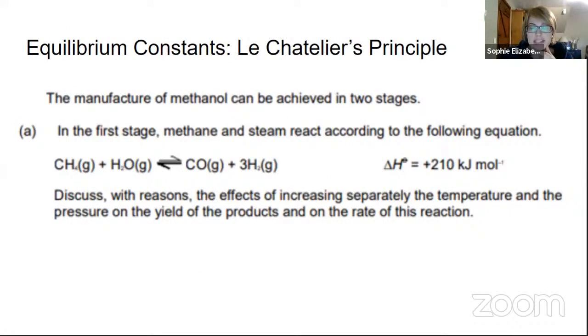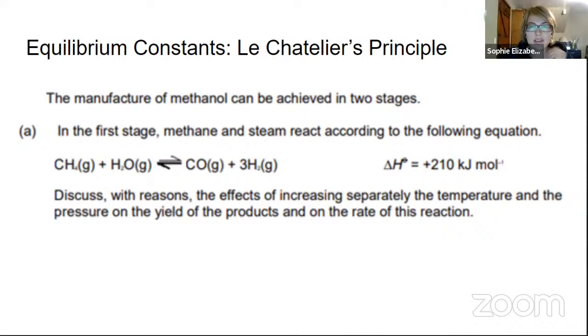So if we move on to the next subject, which is equilibrium constants. I just want to remind you guys of Le Chatelier's principle. I can never say it, my French is so terrible. This is the idea that whatever you do to a system in equilibrium, it's going to resist you, right? So it's going to try and stay as stable as possible. Rather than explain it further, I'll let you have a read of this question.